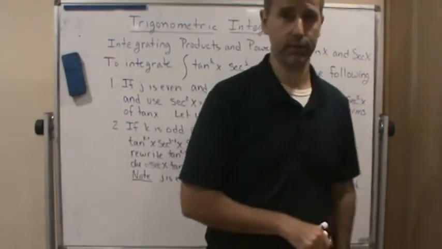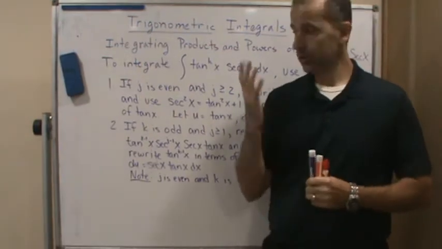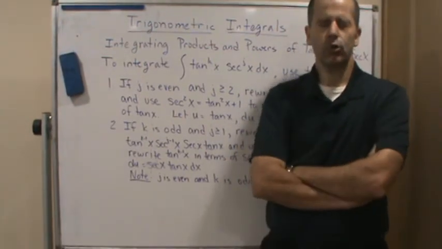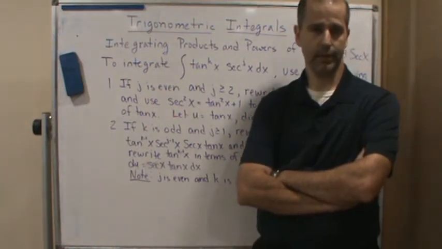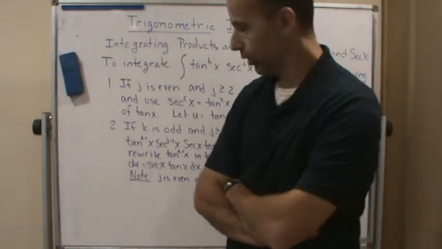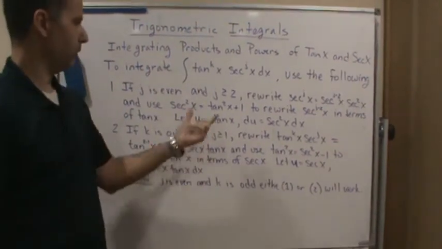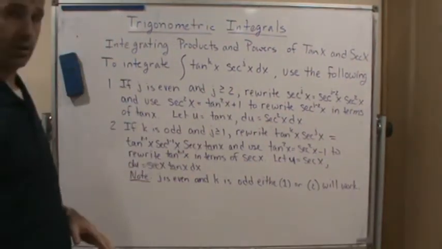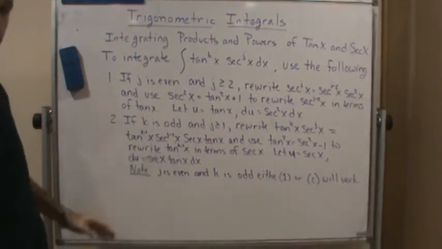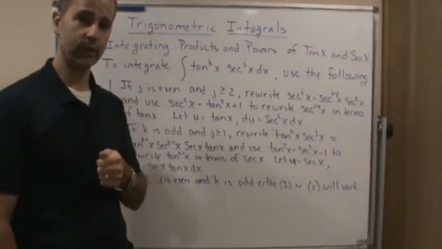Okay, I'm going to do this in 2 videos just for time and space. So here are the strategies when you're dealing with products and powers of tangent and secant x. So when you're integrating products and powers of tangent x, secant x, you're going to use the following strategies. There are 4 strategies. Here are the first 2. I'll do the other 2 in the next video.